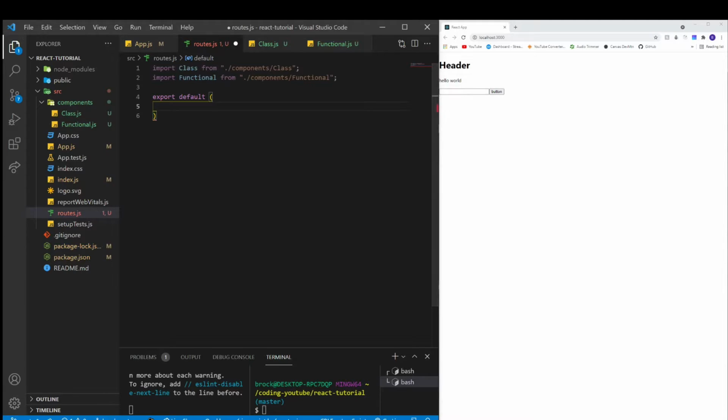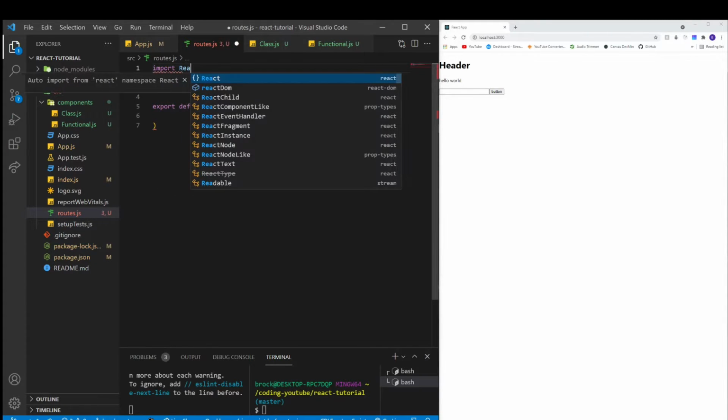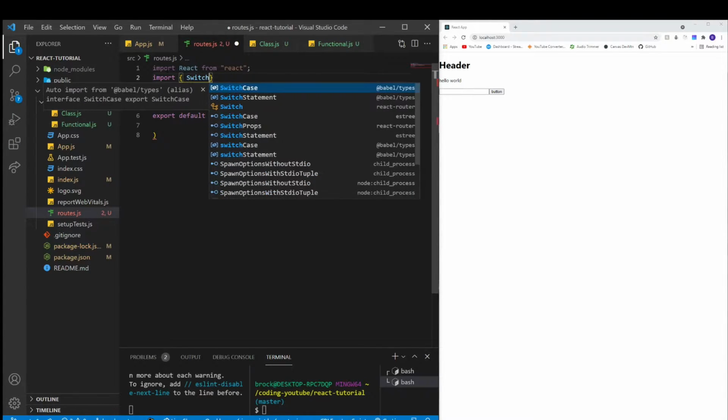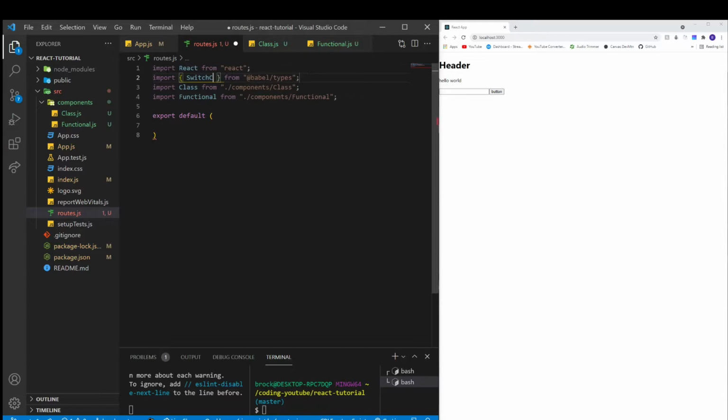Okay. So we also need to import a couple more things. So we're going to import React from React, but we're also going to import Switch and Route from React Router DOM.